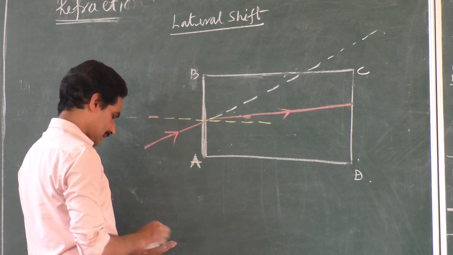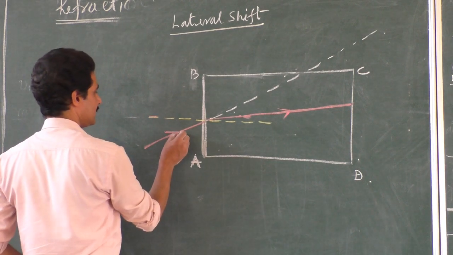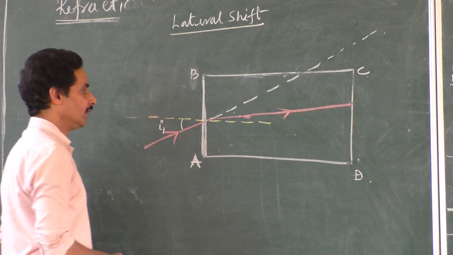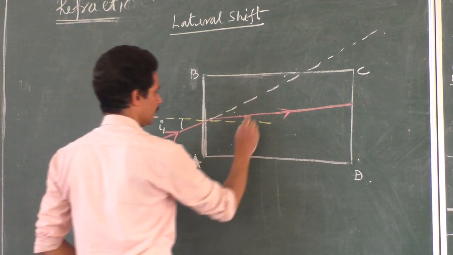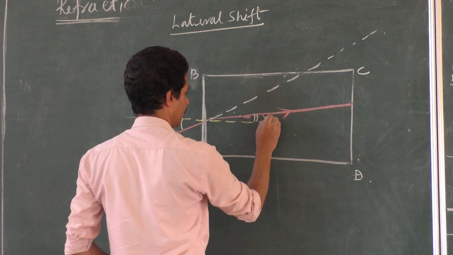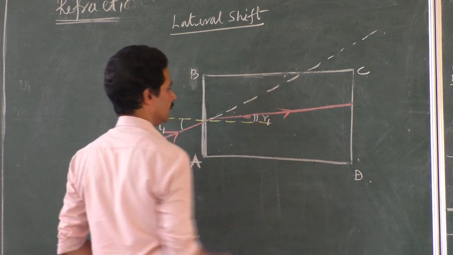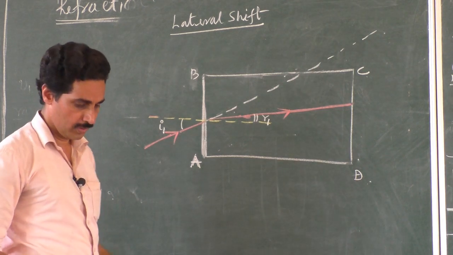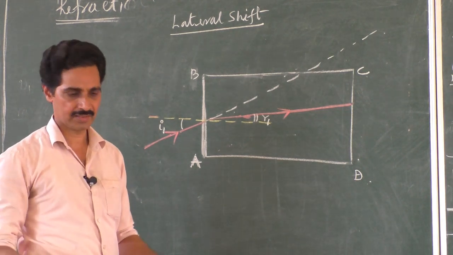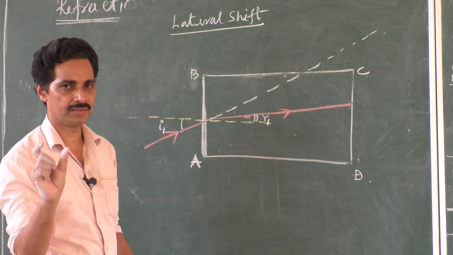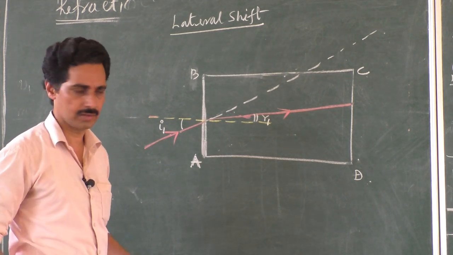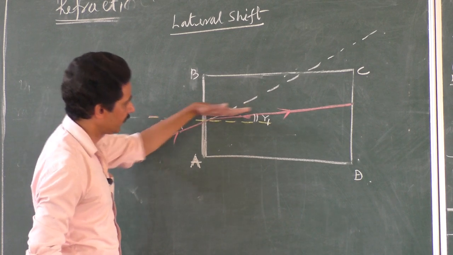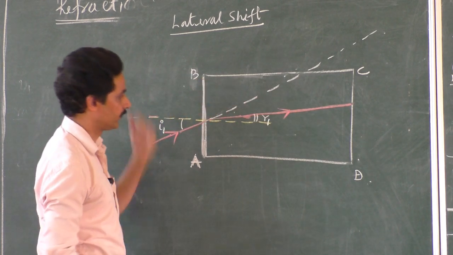Okay, now where is the angle of incidence? The angle between the incident ray and the normal. I1 I will call it. What is the angle of refraction? The angle between the refracted ray and the normal. R1. In the beginning itself I have told you, if you want to mention angle of incidence, refraction, etc., go along with the definition. Don't leave out the definition anywhere. So angle between incident ray and normal, refracted ray and normal: angle of refraction.